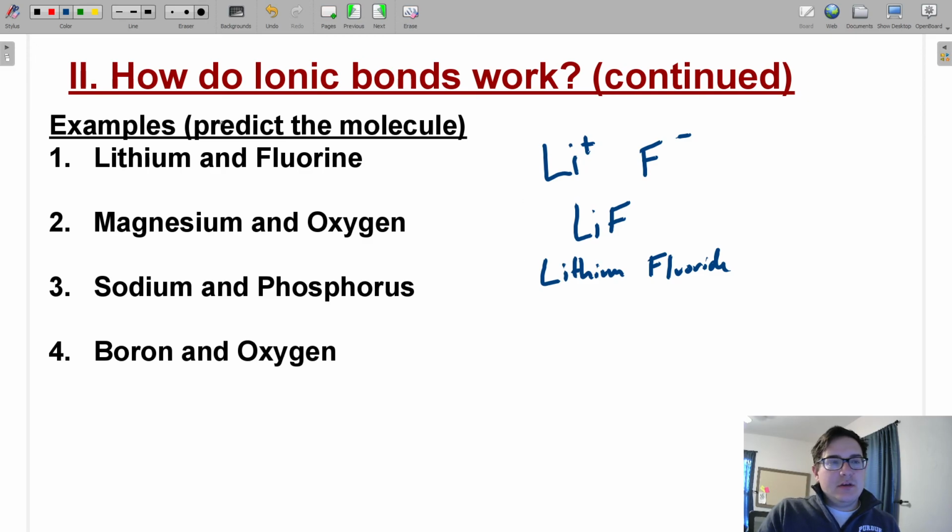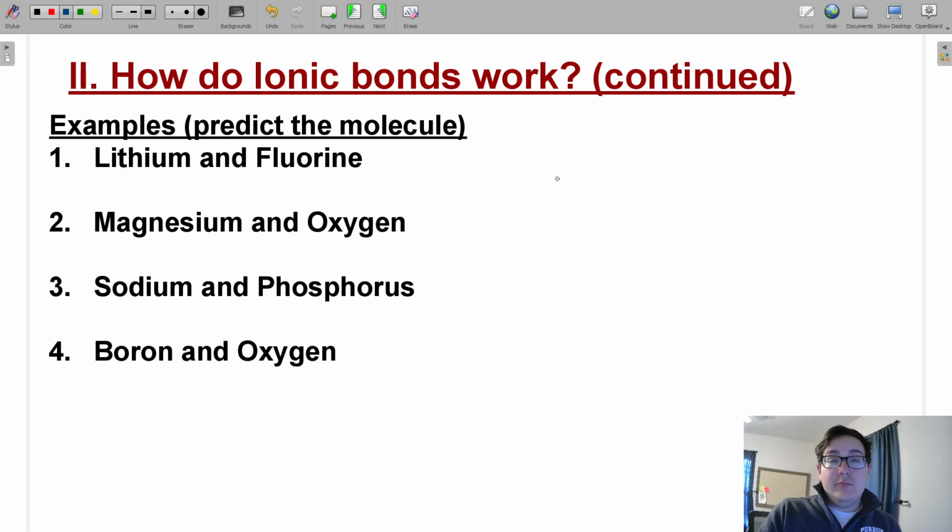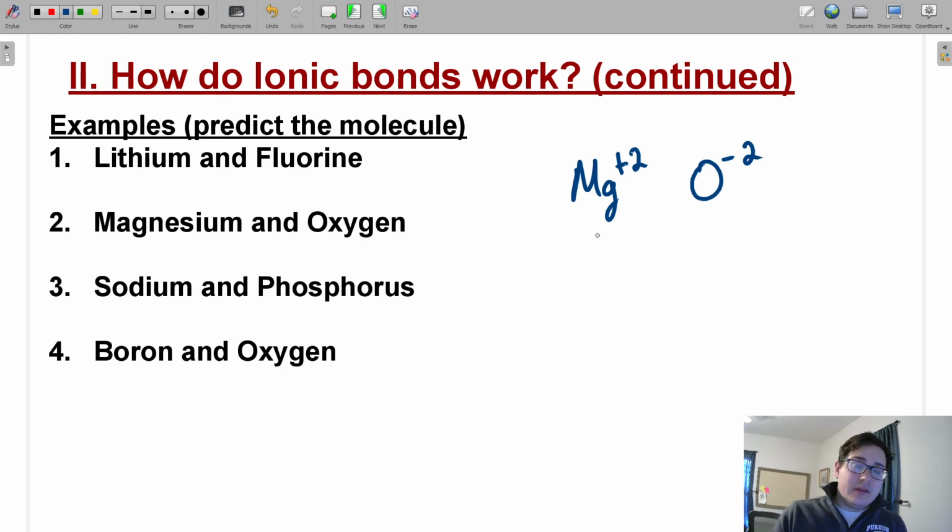Magnesium and oxygen. Let's erase this real quick. On top of that, I'm going to predict the compound that will be formed. So we got magnesium, which makes a +2 charge. You have oxygen, which makes a -2 charge. The 2 electrons that magnesium is willing to give is going to be equal to the 2 electrons oxygen wants. So when these 2 elements come together, those are going to cancel out. As a big hint, the next 2 examples won't cancel out.